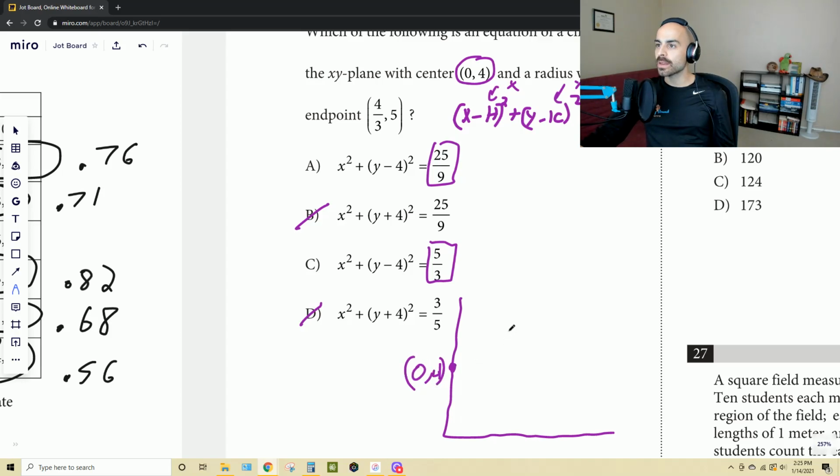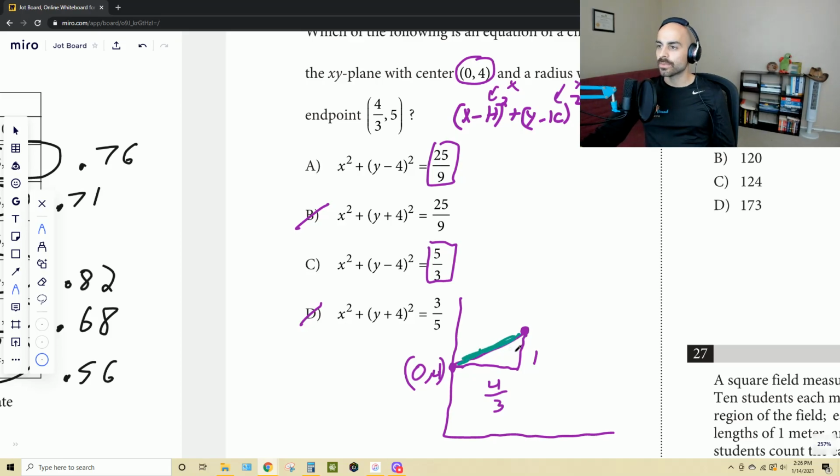And then the end point would be 1 up, right? Because we see that it goes up to the 5 marker, but then 4/3 to the side. A better way to draw that is 4/3 to the side, and then 1 up, and that gives us our second dot here. And notice how that forms a right triangle. And that makes it very easy for us to find this radius, which I will emphasize with green. We want to solve for our radius here in green.